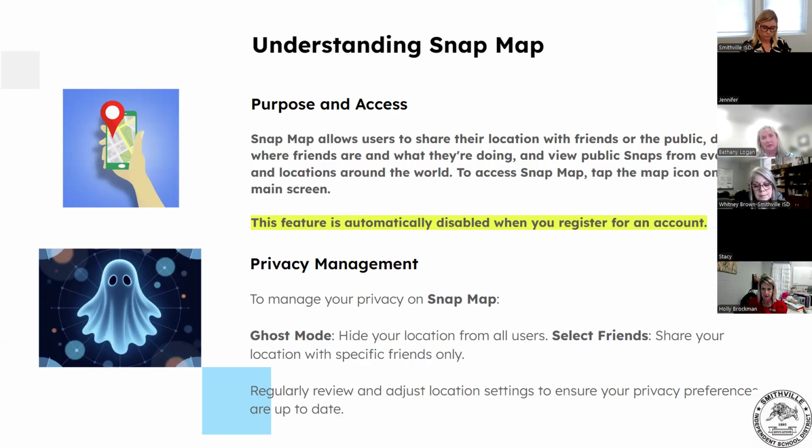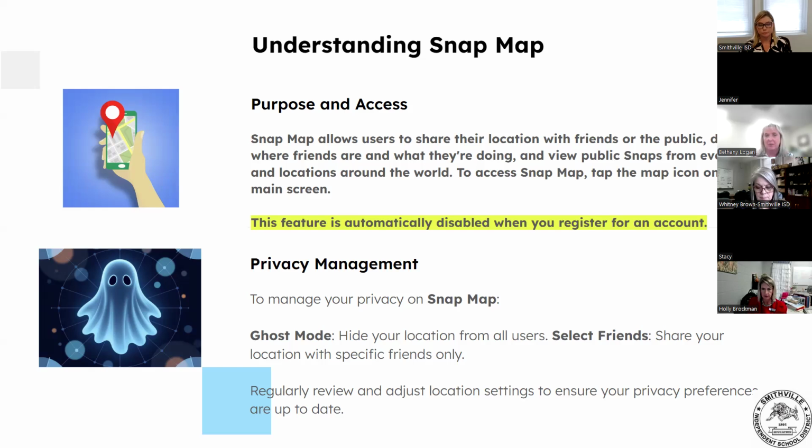The one thing that law enforcement at the Texas School Safety Center has said is that in critical events of school shootings, active shooters have used Snap Map in order to identify where students are in an emergency. And so what we're encouraging is that please disable that feature, right?